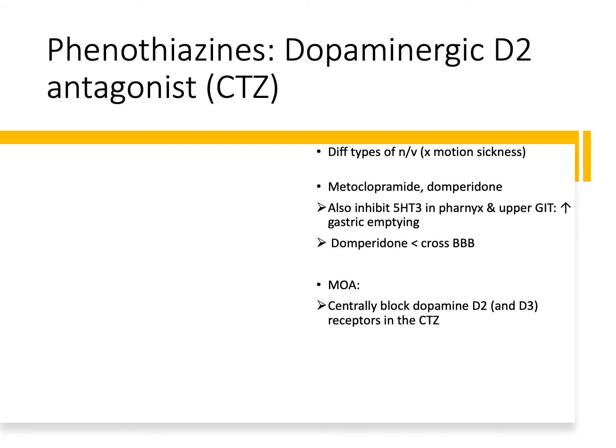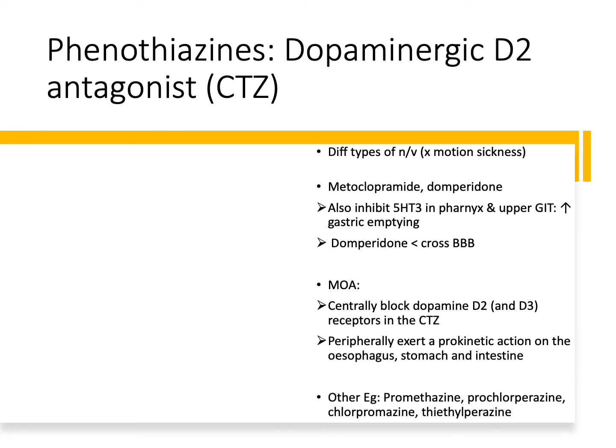The tolerability and safety dose during pregnancy is also pretty high, in the third trimester especially. So you can basically get multiple doses of it after the effect is gone. It blocks centrally on the D2 mainly, and a little bit on the D3 receptors in the chemoreceptor trigger zone, the CTZ. There is also a little bit of peripheral action.